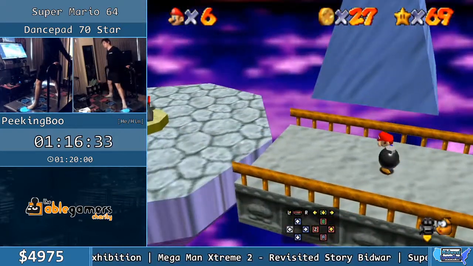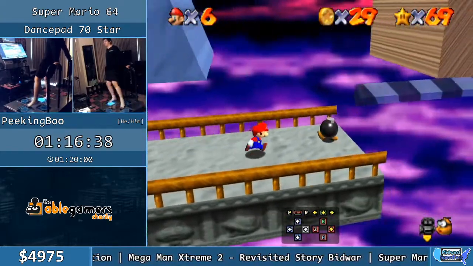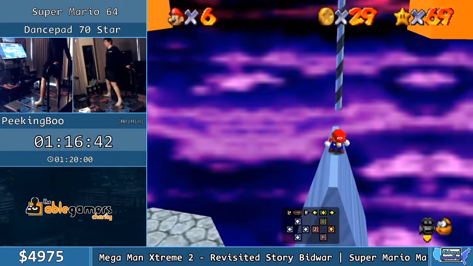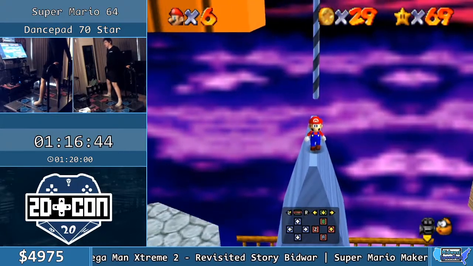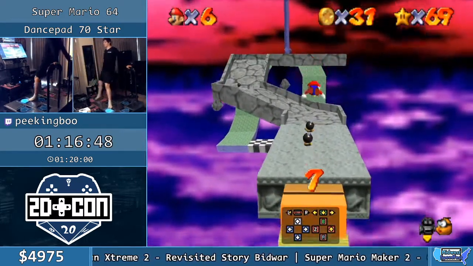Okay. And well, I didn't get the sick jump, but it's probably for the best because I needed to collect that coin anyway. So it would have felt bad to get it and then drop off the pole anyway. Come on, Mario. Okay, so that's coin number 7.